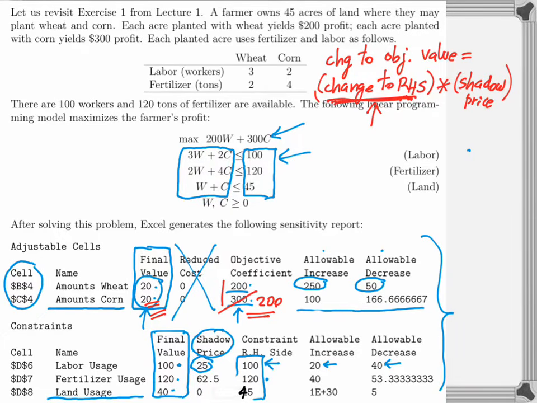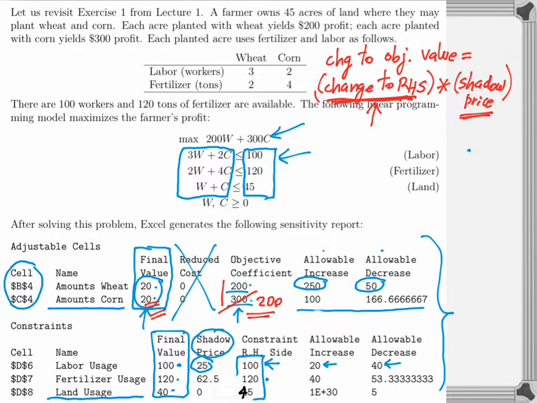And the shadow price could have a negative value, in which case the table will show a minus in front of it. So you're going to use inside the shadow price parenthesis whatever number is showing in the table, be it positive or negative. So there's some misconception that a lot of people have, that they look at a negative shadow price and think, oh, this is a problem. No.